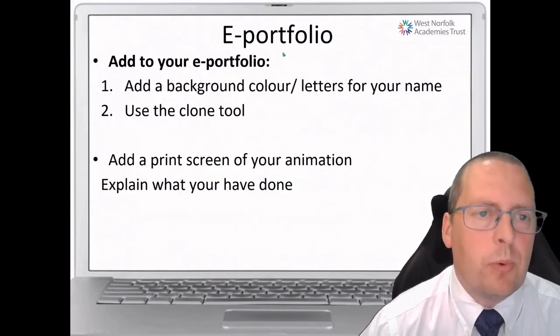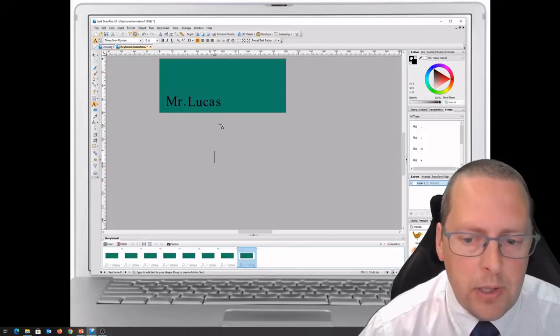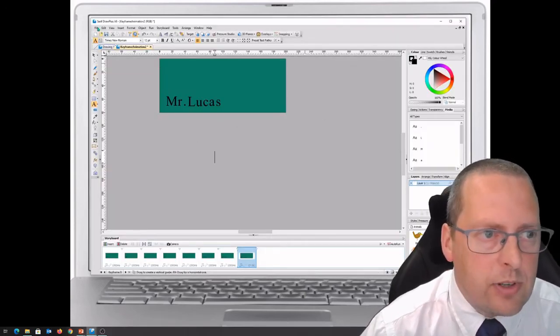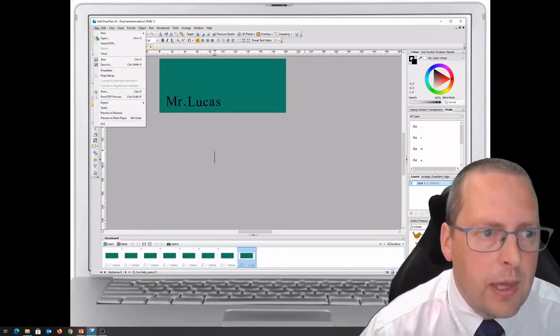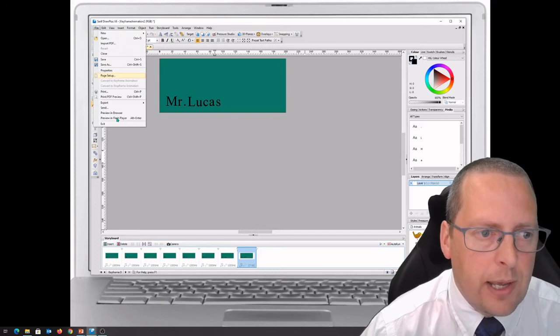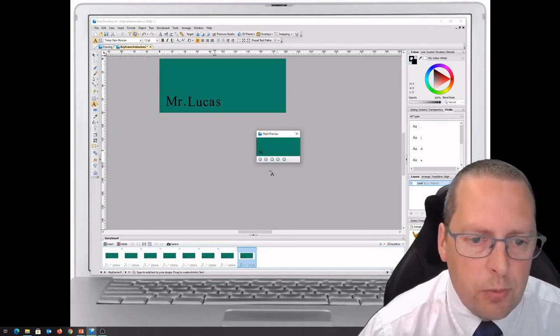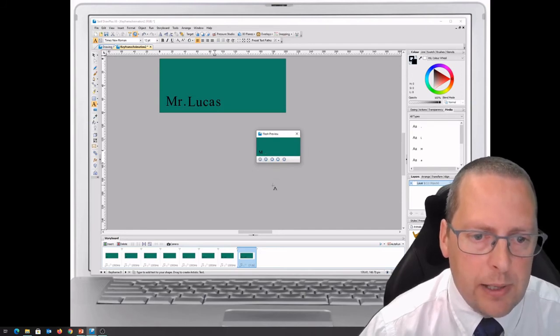And what we can do to preview it, if we look at our work in Serif, you can easily just click File, and there is Preview in Flash Player. And what that'll do is bring up a little animation of your work. You can see my work here is being animated very slowly.